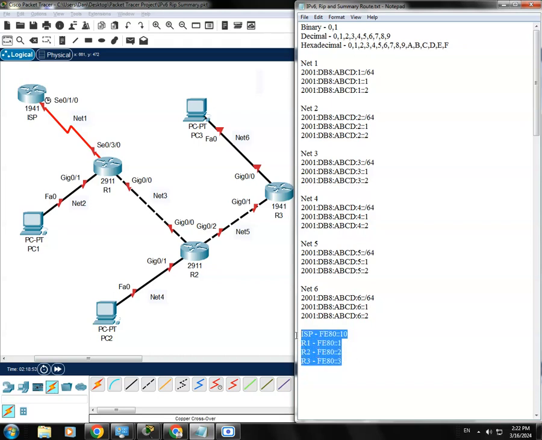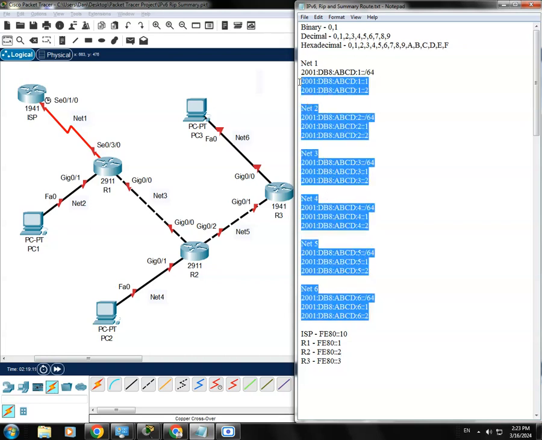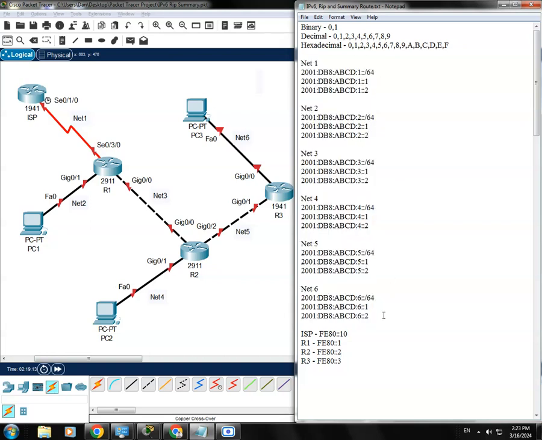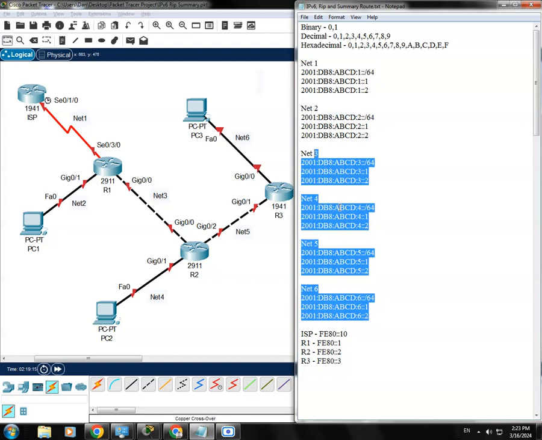So this is the local link address. Local link address is significant for communicating within a network just locally. We'll be needing these local link addresses. This will serve as the default gateway of the PC. And then these are the global IPv6 addresses, so that we can communicate to other computers, to another network.